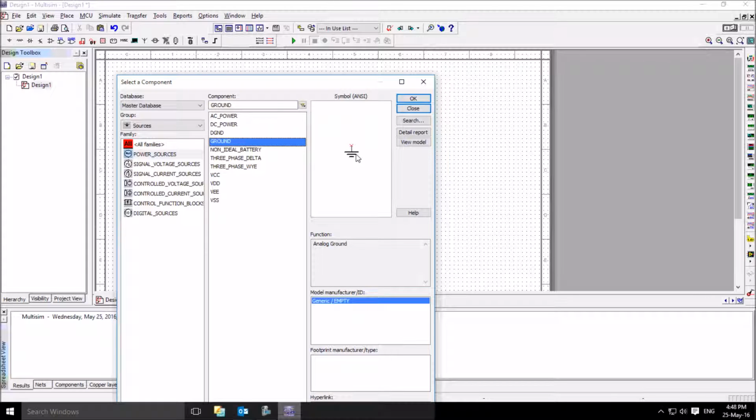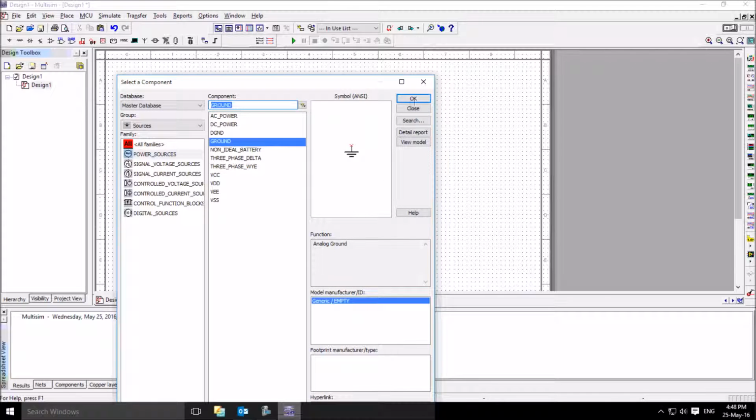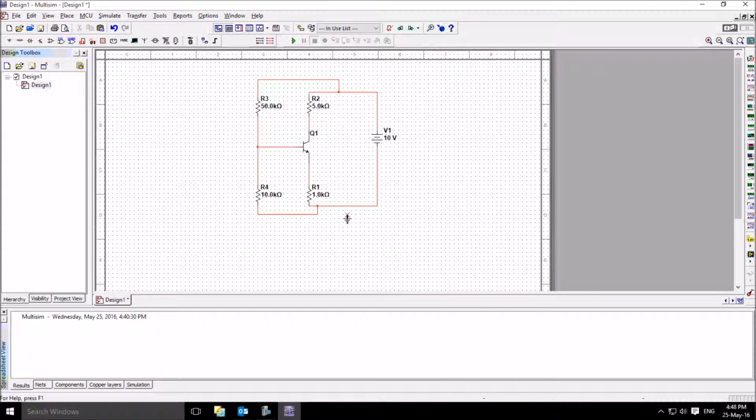So if I choose the ground from here, there's a little ground symbol, click OK. I will just drop a ground here, and I will wire it up to the circuit. I can't grab the end of it, that's a bit awkward. Let me just move it somewhere a bit easier, just because I've got 2 of them. Okay, here we go. That makes this 0 volts down here, and all circuits must have that ground line in it that everything else is referenced to. So that completes the circuit.